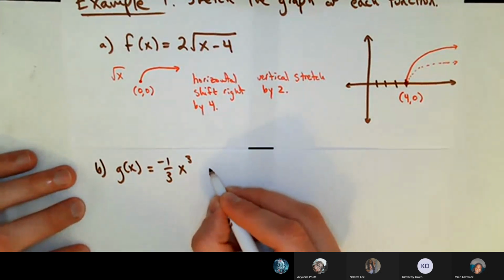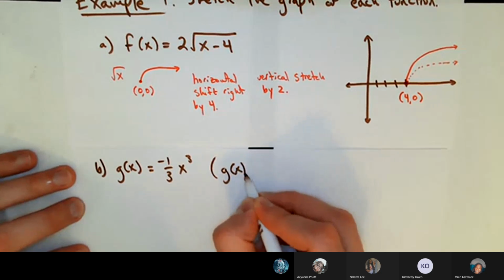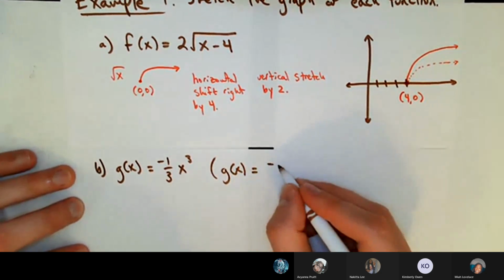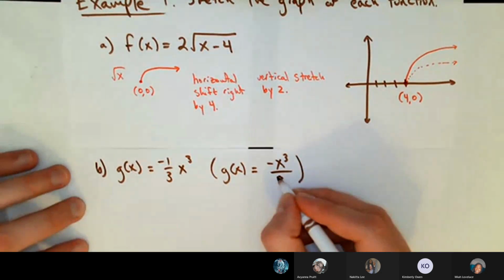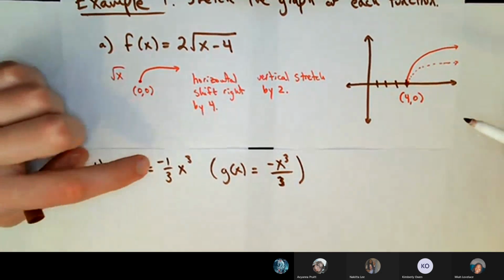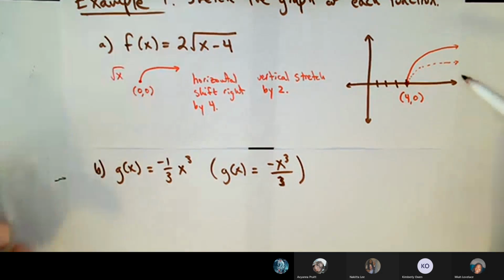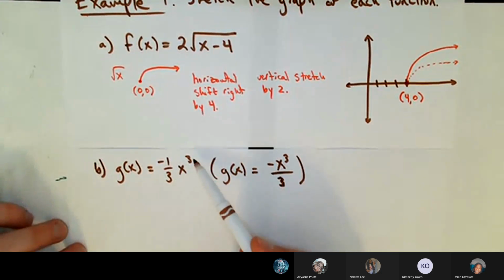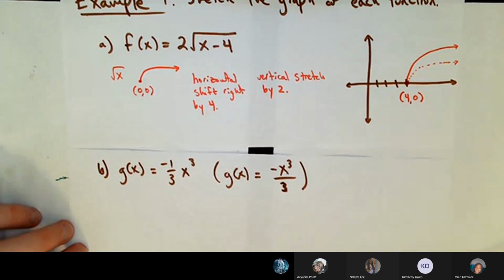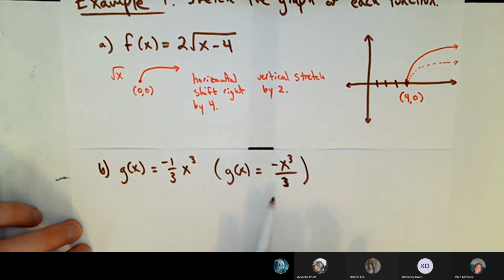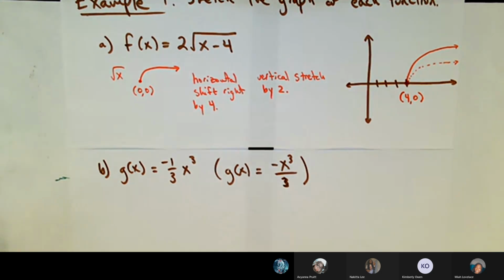Or you may see it written as, if you go look at the textbook or WebAssign problems, they may write this function or an example like it as negative x cubed over 3. Whenever you've got a 1 in the numerator of the fraction you're multiplying by, you can just take the variable and stuff it up there and get rid of the 1, because the 1's not totally necessary. So this is a more compact way of writing this. They're the same thing.